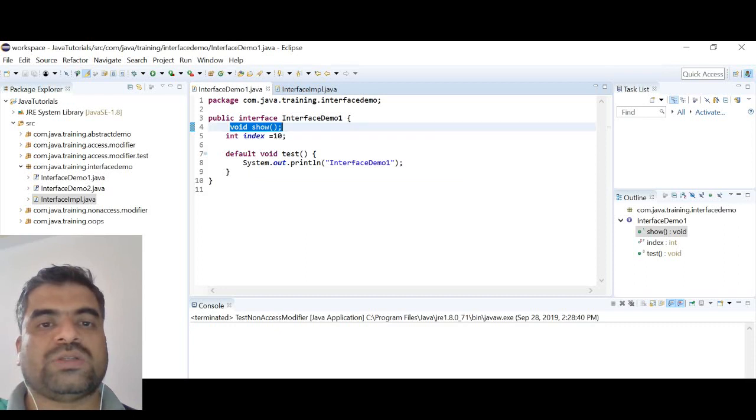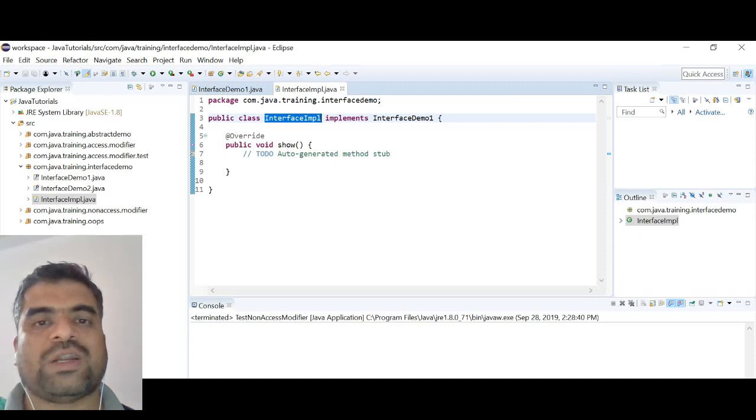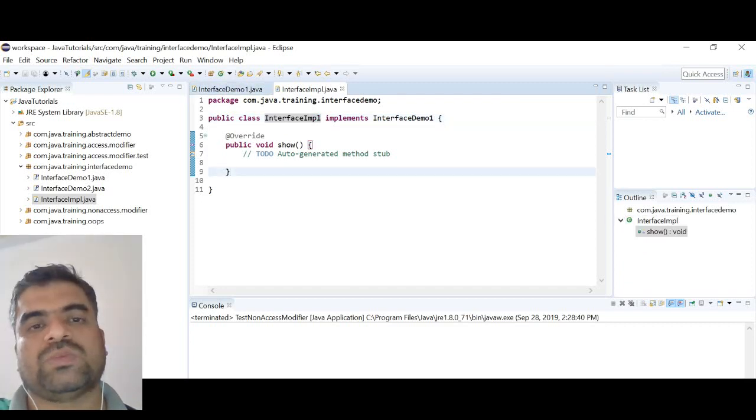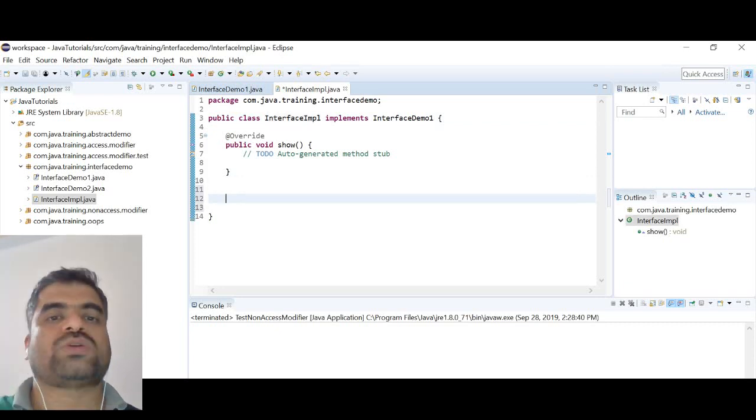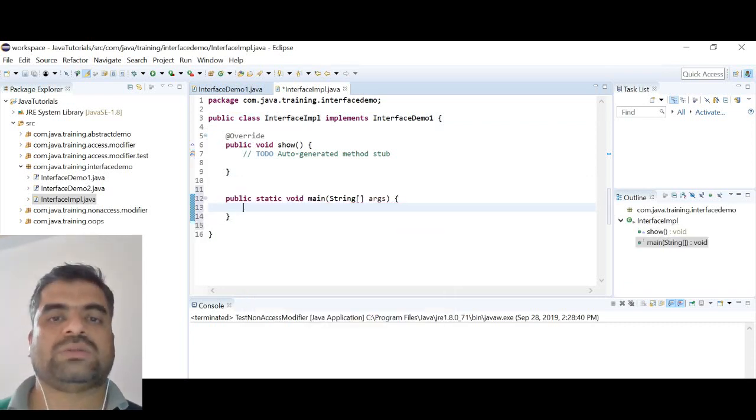So whoever is implementing the interface must implement the particular methods defined in it. It is compulsory, a strong agreement between the interface and the implementing class.